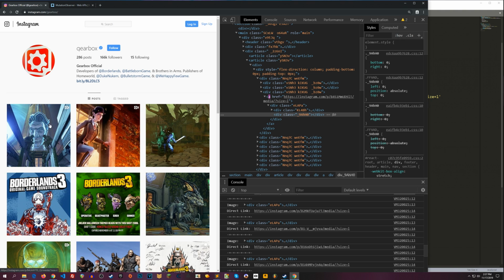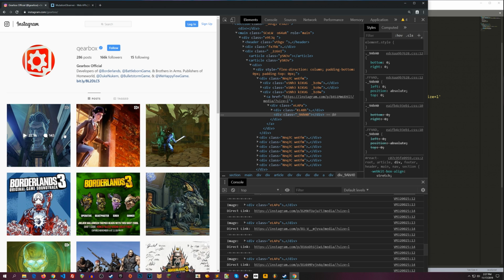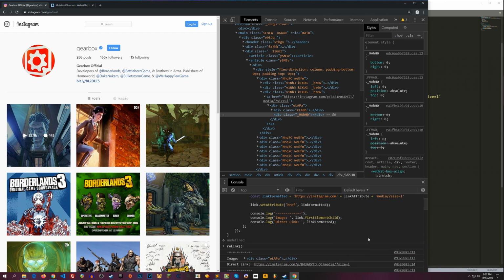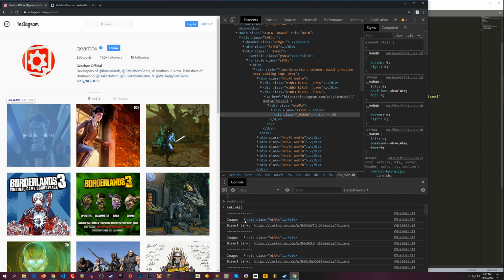So that's pretty handy. And now if we middle click on this image, which is a video, we get to see that image. So maybe you want to save an image you see that was a thumbnail from a video. There you have that. And what this console log I have going does is, you can hover over this and see which image this link is for.